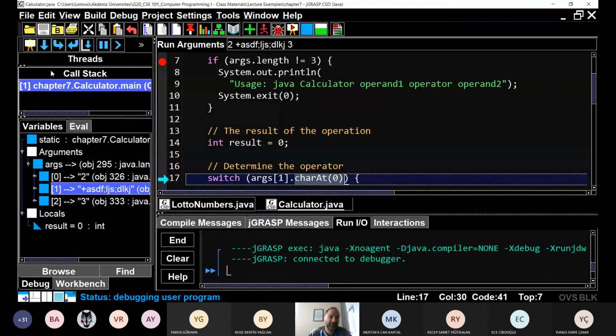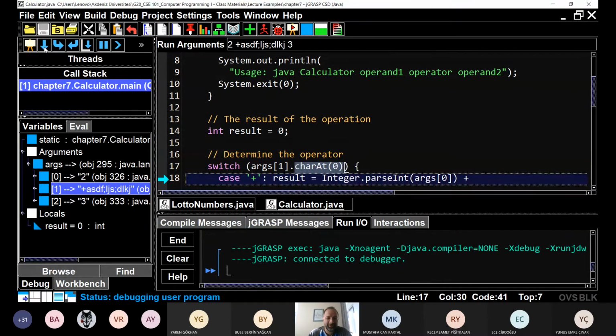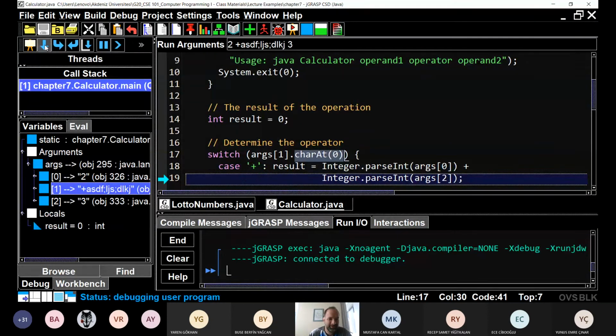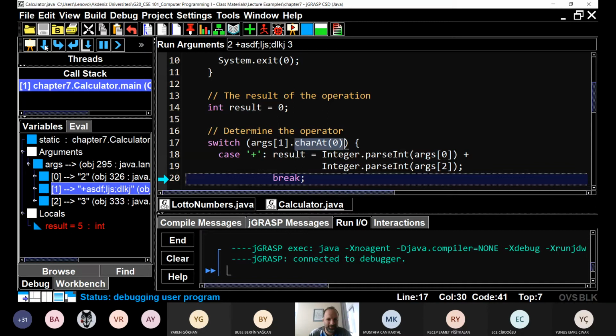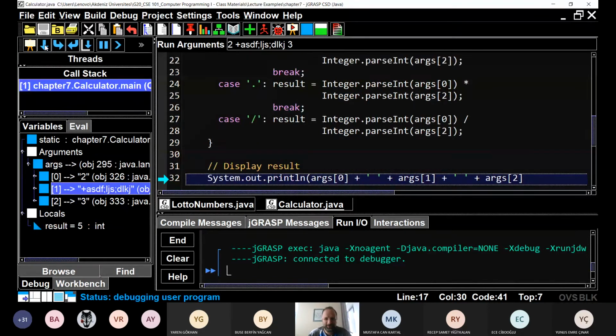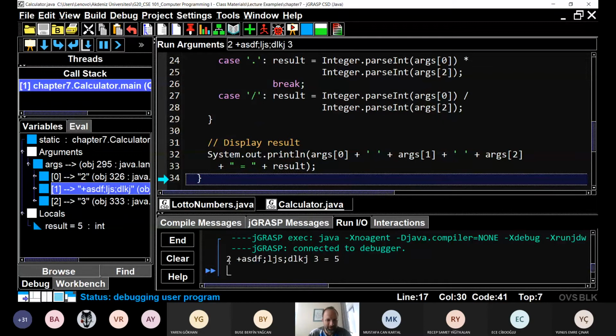Guess what? It's still plus. It's still going to give me this here. So now, when I display the result, I get 2, all this craziness, 3 equals 5. So that's probably not what we intended to have.